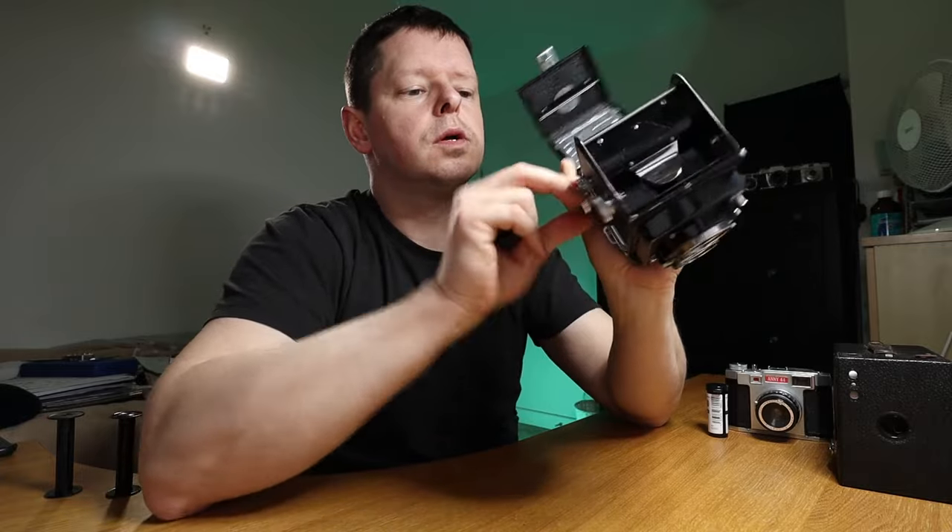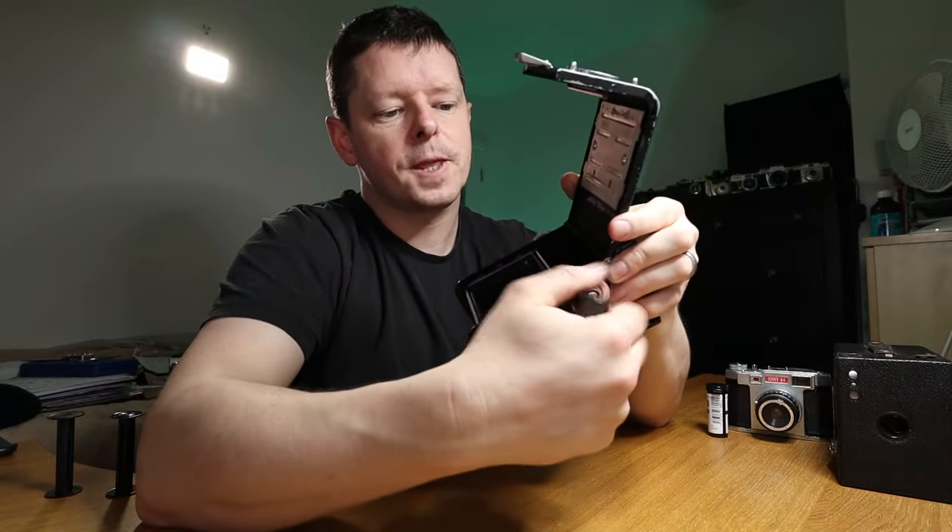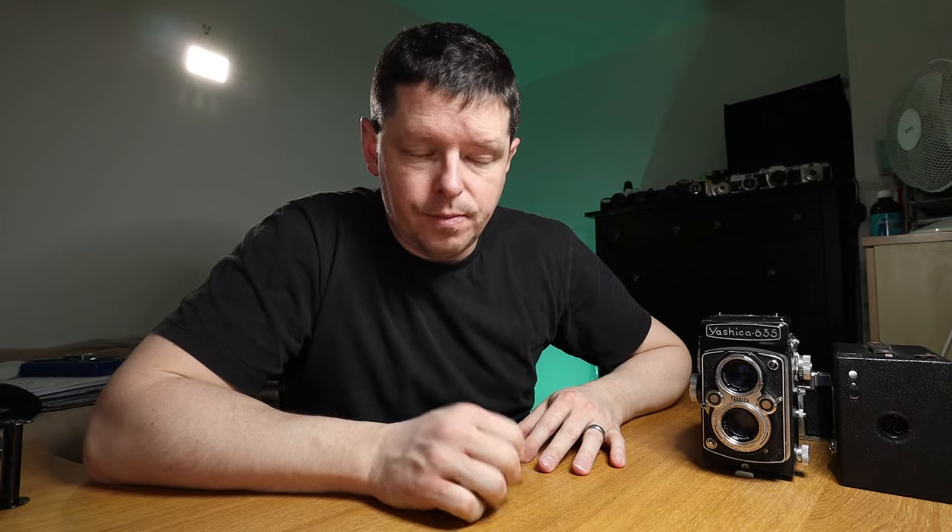120 film is more sensitive than 35mm to being accidentally exposed to light, so you have to be a bit more careful with it. Make sure it's wound tight, make sure you tape it at the other end, and I keep mine in a light-proof box after that just to be completely on the safe side. I haven't really had any problems, but it's definitely something you hear about — people who haven't wound tight enough onto the take-up spool and get light leaks.